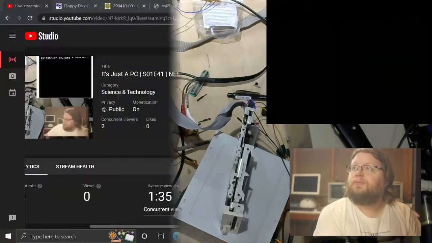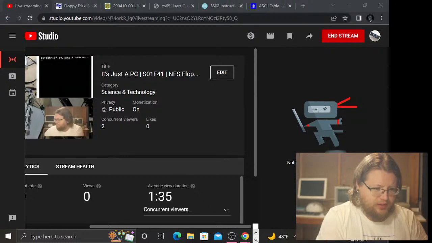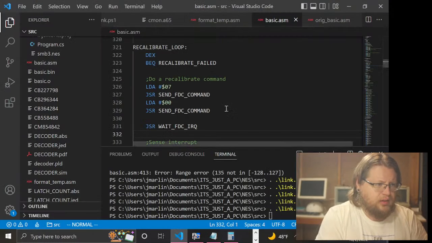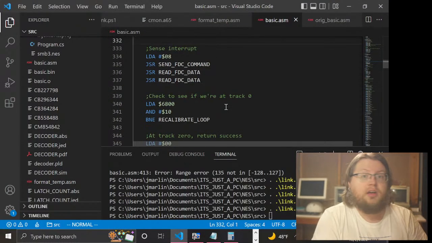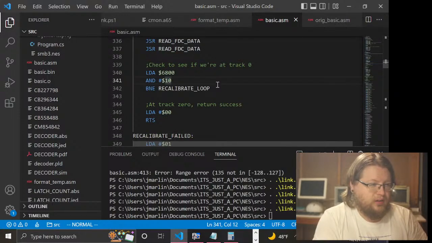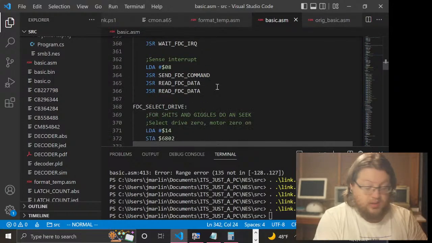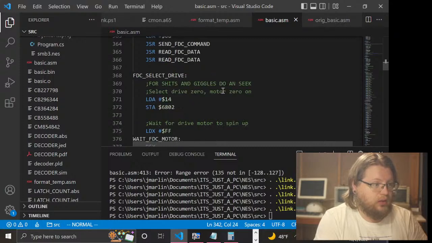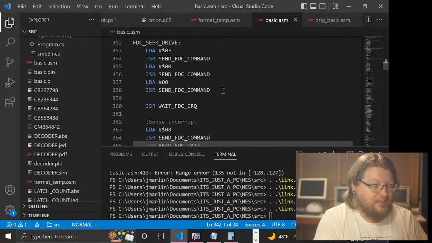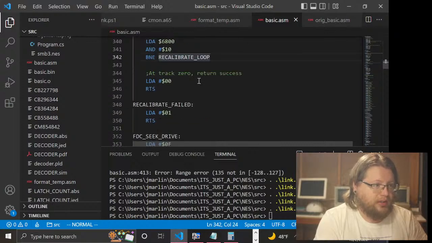It is failing at initialization, which is interesting because it is when it's sending the recalibrate command, which is odd because all that does is seek the head back to where it needs to go. So my guess is I'm probably, again, screwing up, clobbering registers, doing crap like that.